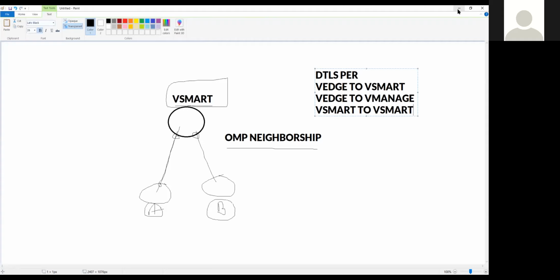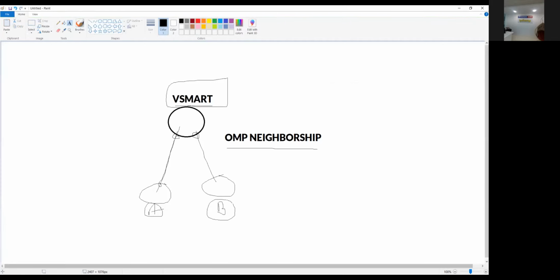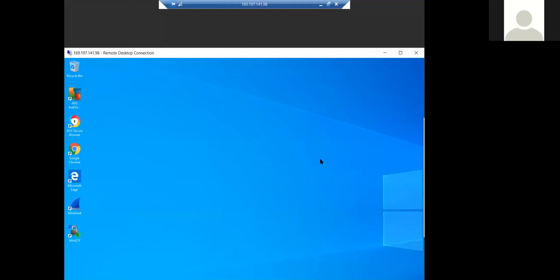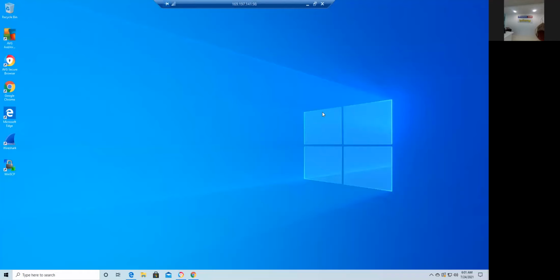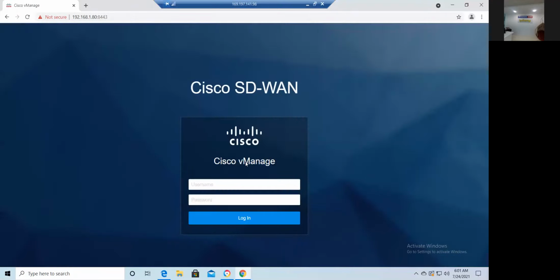Is it going to be a physical device, or an application that can be hosted on a server and we manage it from there? Okay, so what I'll do is I'll show you. I'll take you to the RDP access of our vManage server. It's a virtual device, and it comes in virtual form itself. As of now, no physical device is available for this. So it comes as a VM, essentially.